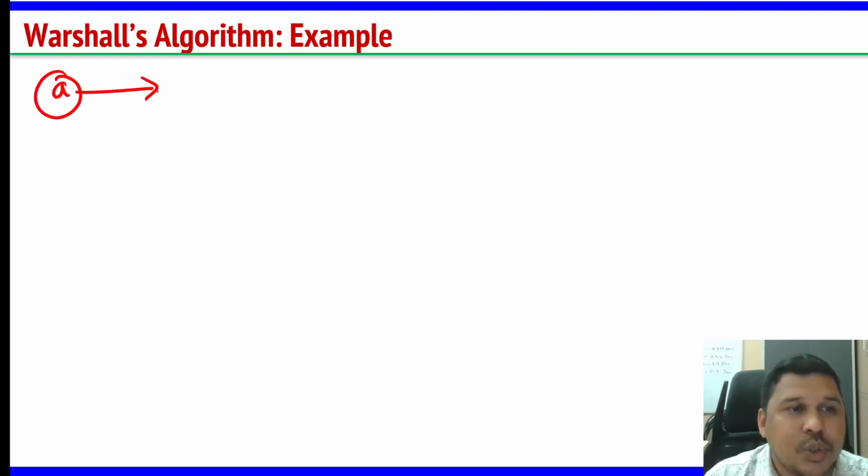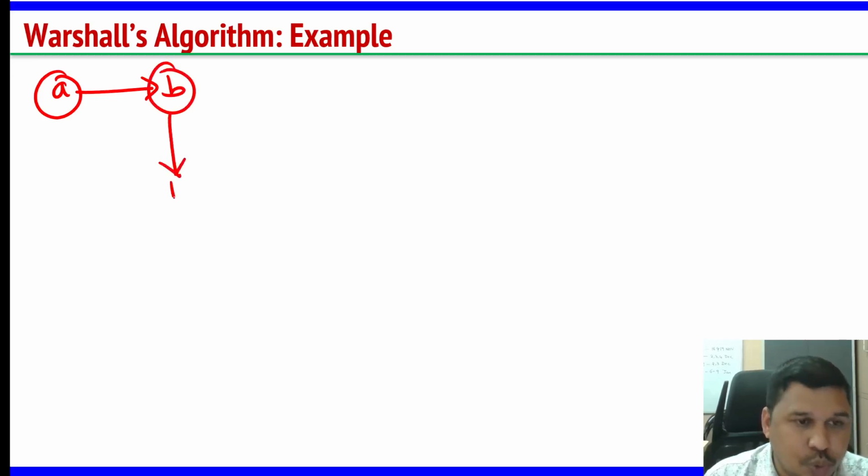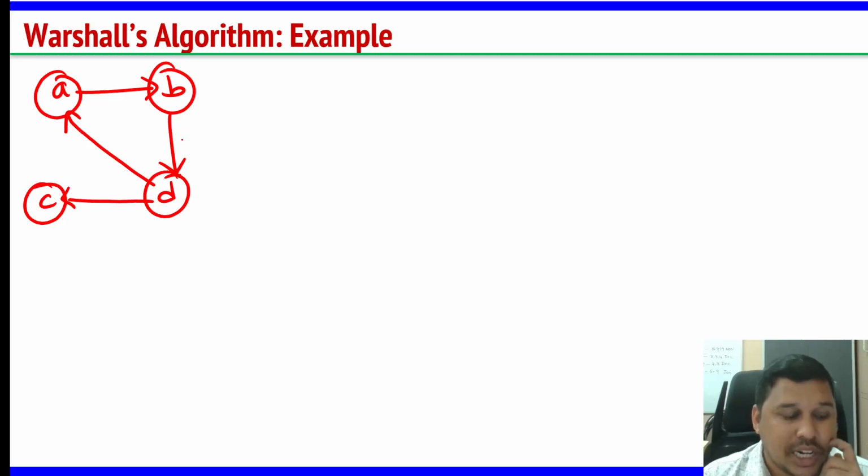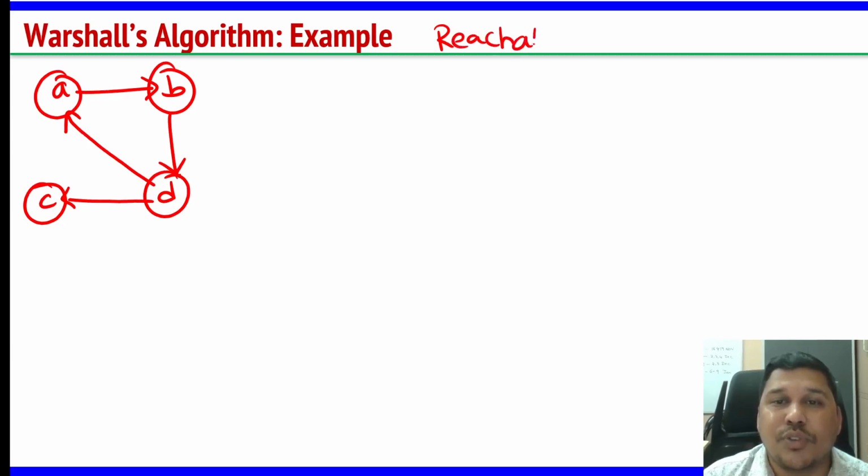A to B there is a path, and from B there is a path to D, and here I am having C. Okay. And from A to D there is a path. I am taking a small graph, A to B, B to D. Now, let us write the adjacency matrix for this. Okay. So, we are trying to find out the reachability matrix. This matrix which we are using is called the reachability matrix. The transitive closure is given to us in the reachability matrix.